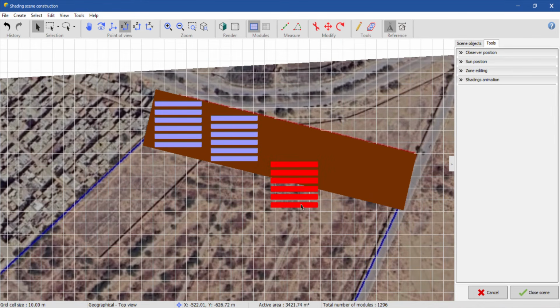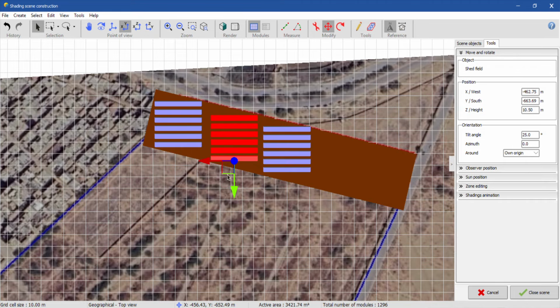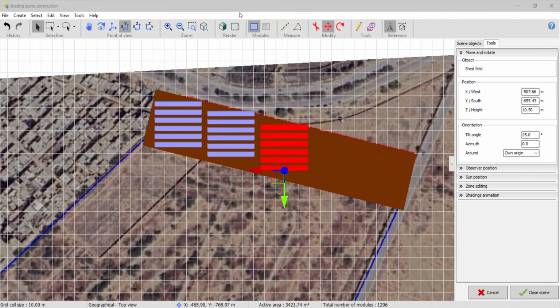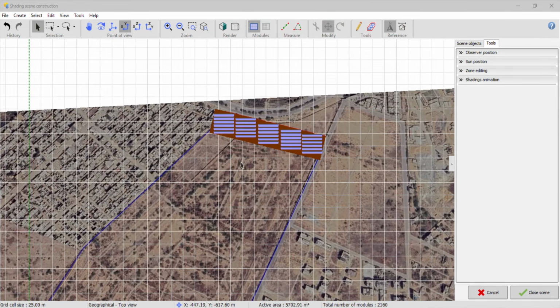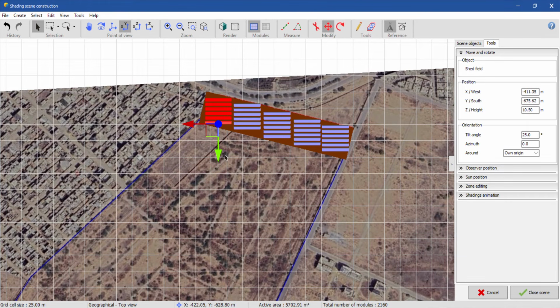You will copy and paste, so you don't have to assign the length one by one. Once you have done it, it will take time. Once I install all the panels, I will resume my video. Now I'm going to pause to install all the sheds on the building. As you have seen, I have installed all the sheds on the building.